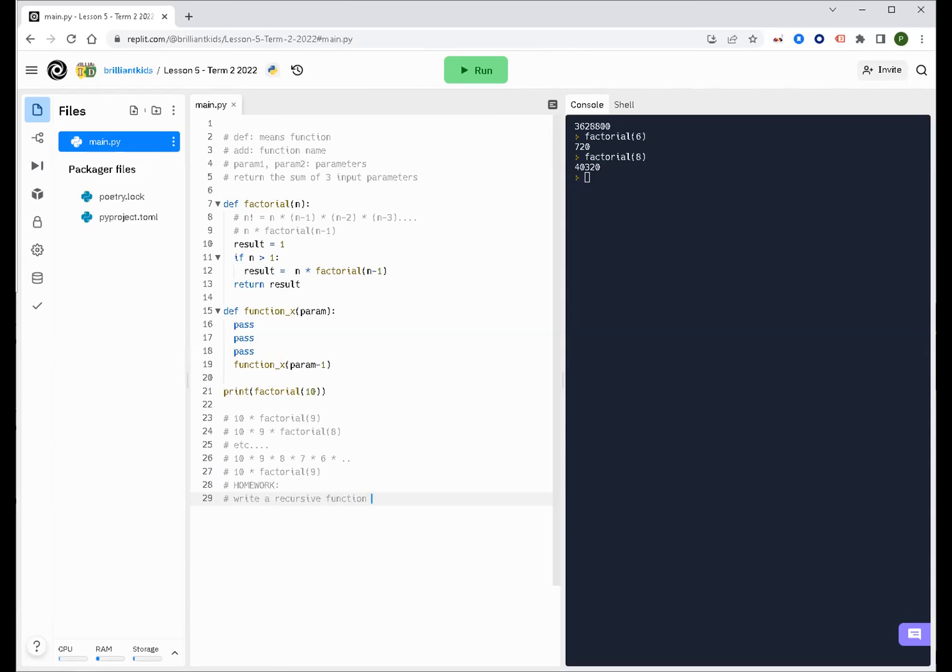I try to give an example, something that is not too extremely hard. Not too hard.